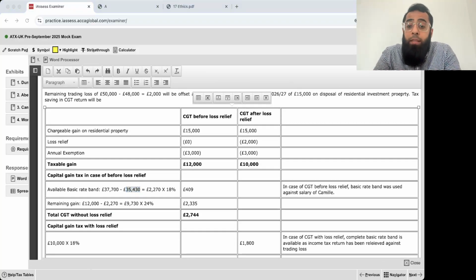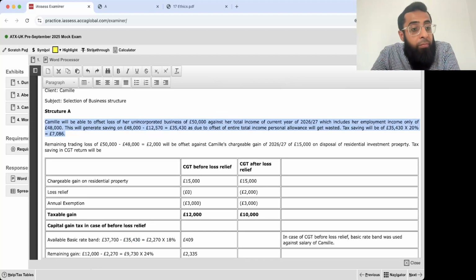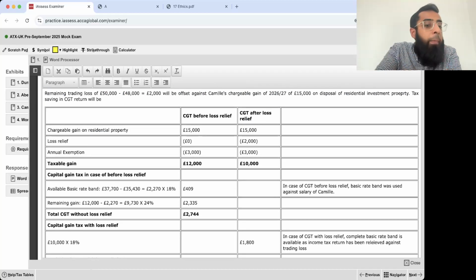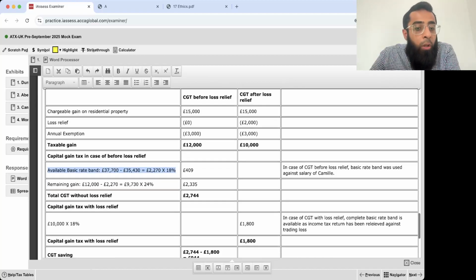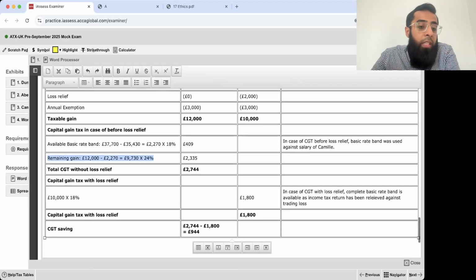See, in some questions, loss reliefs are very much straightforward. Like for example, if the income tax return wouldn't have been getting completely empty, there would be sufficient income to use the basic rate band, then we would have just applied a single rate. But since now we know that income tax return is empty because the loss has cleared it out, now CGT will fall to the lower band. Without loss relief, there was some amount in lower rate band and some in higher. But with loss relief, entire amount falls in the lower band.